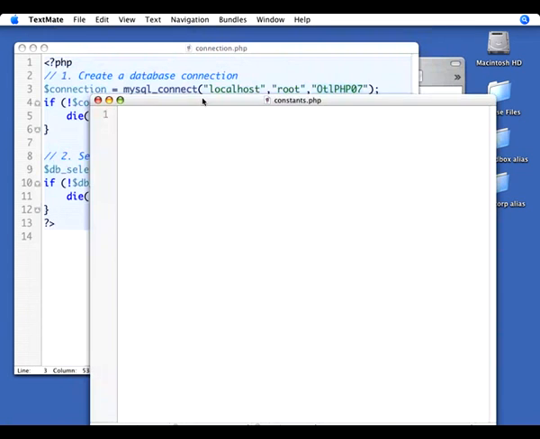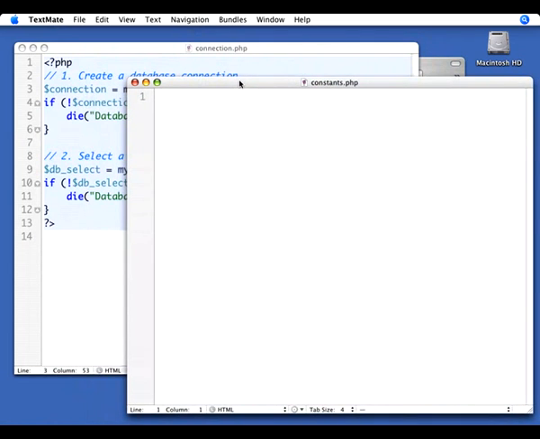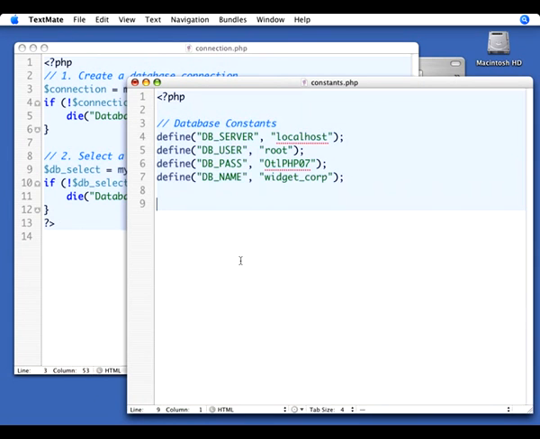And it's going to be a bit like having a preferences file. So if I want to change the password to my database, I'll be able to just go directly into here and do it. So in constants.php, I'm just going to drop in some basic PHP. So what I've done here is defined a constant called db_server as localhost. I've given my root, my user, my password, my name. I went ahead and put all of those as constants.